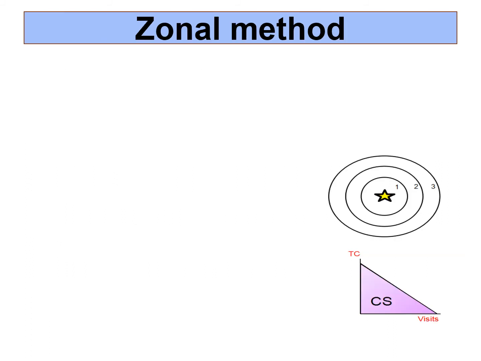There are a few types of the travel cost methods. Let's compute the travel cost using the zonal method. The first step that you have to do is define the zones surrounding the recreational sites. Let's assume that this star is your recreational site. So your zones are zone 1, zone 2, as well as zone 3.